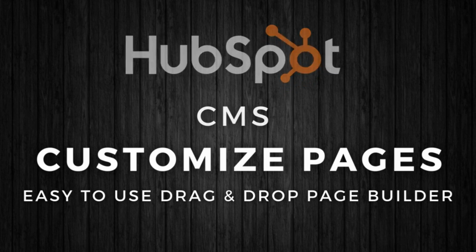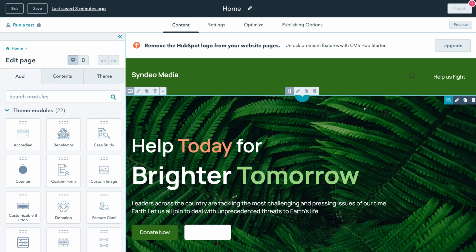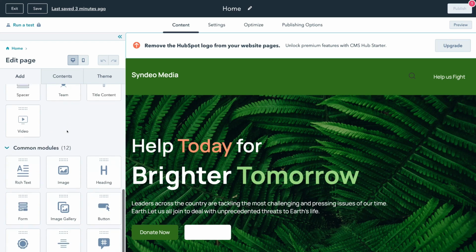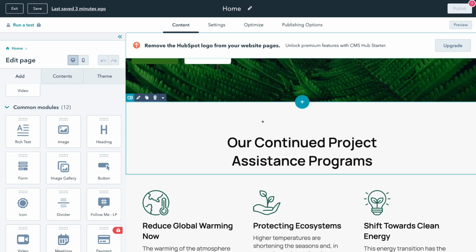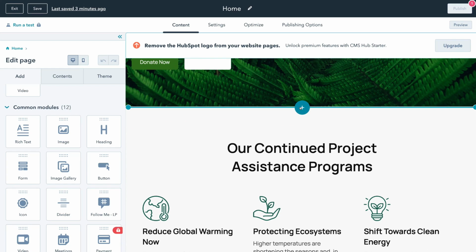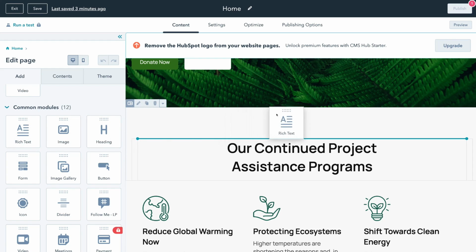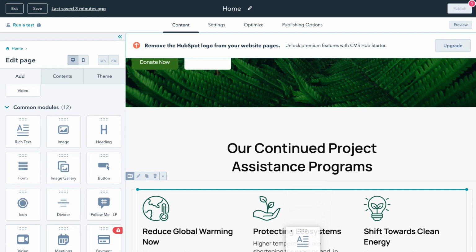With each website page that you want to create, you have access to this easy to use visual drag and drop builder. Basically, over on the left hand side, this is where we have access to modules. These are block modules that we can simply click, drag and drop into our website. So for example, if I wanted to add a text element below this cover over here, what I would do is simply navigate over to rich text. I would click, then drag and simply place this element where I want.